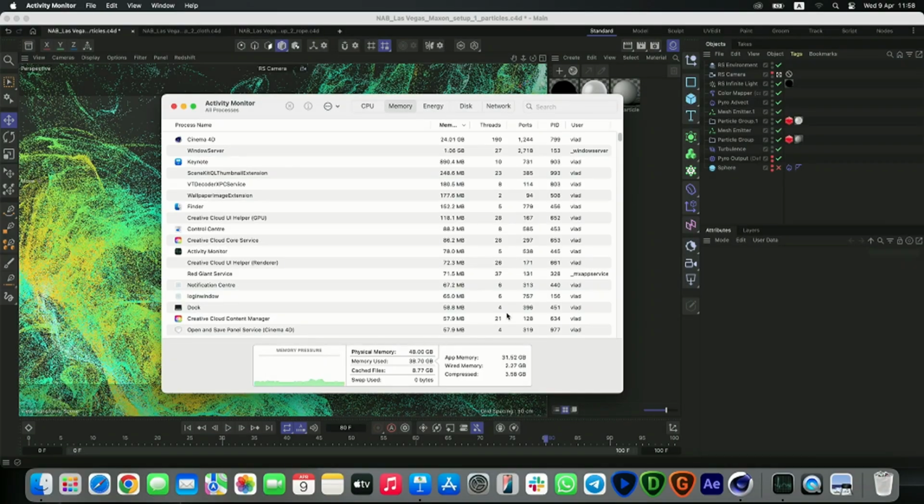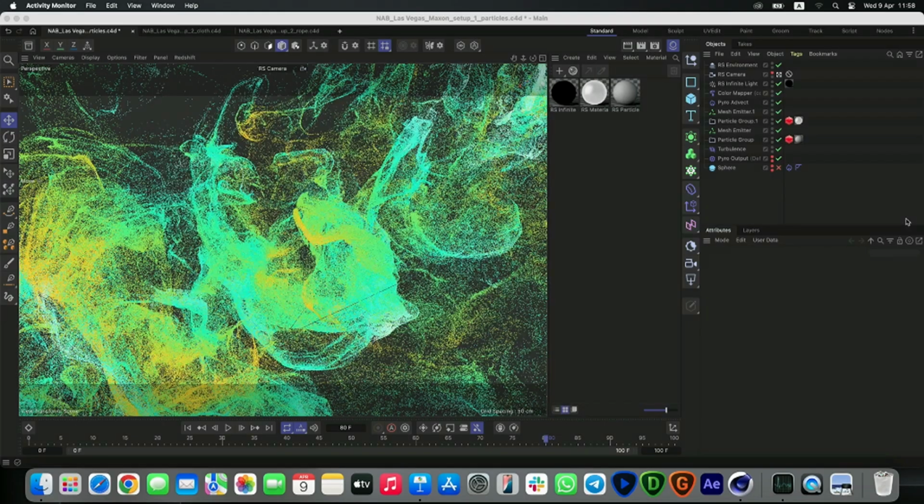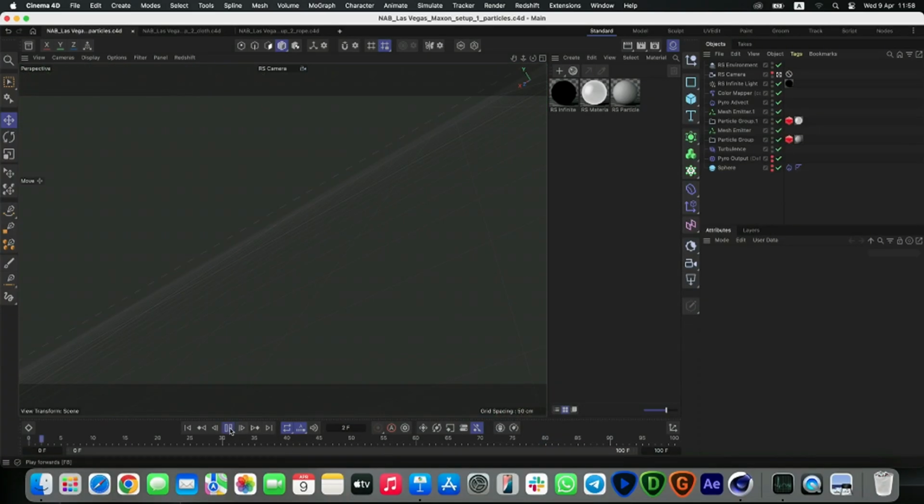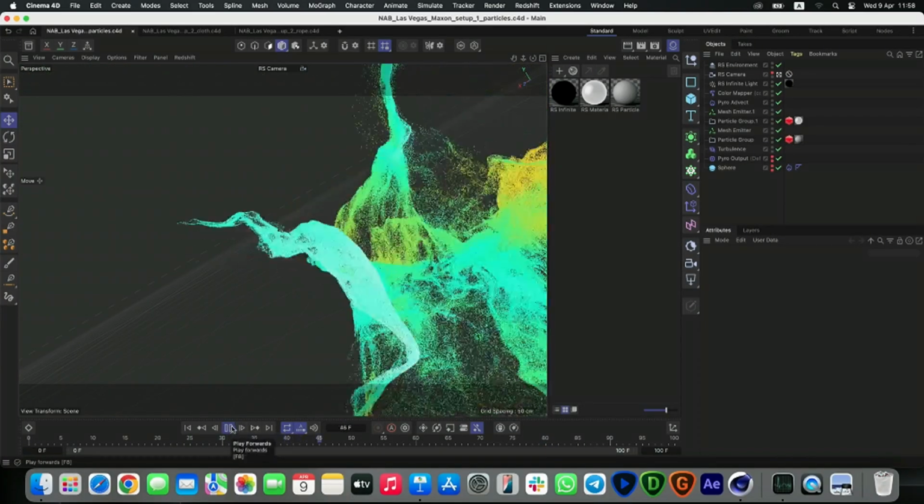So basically I have the particle simulation scene open in Cinema 4D. I have the cloth simulation, which is in this tag. There's one more tag here, one more scene with ropes. So I have 3 scenes already cached in memory, and we still have 10 gigs left, which is pretty good for simulation, animation, and rendering. All right, so I'm gonna save this scene because you never know. I'm gonna play it one more time. I will show you what you can achieve also with Redshift and lighting.